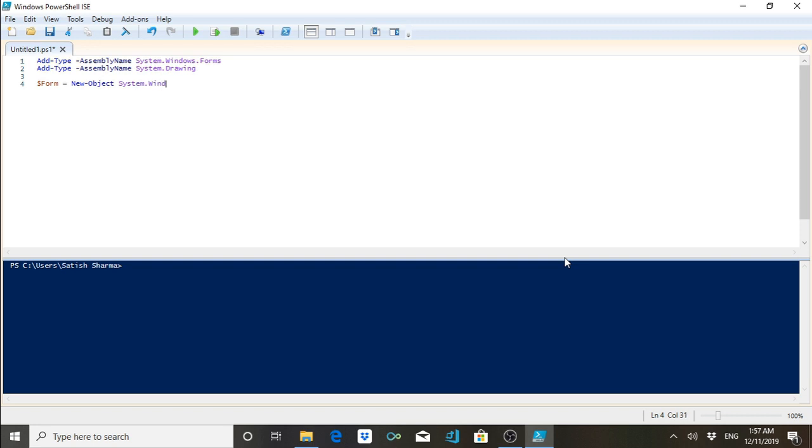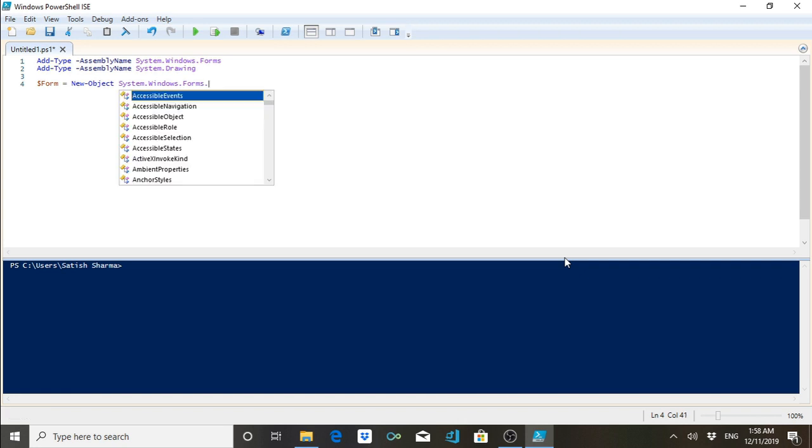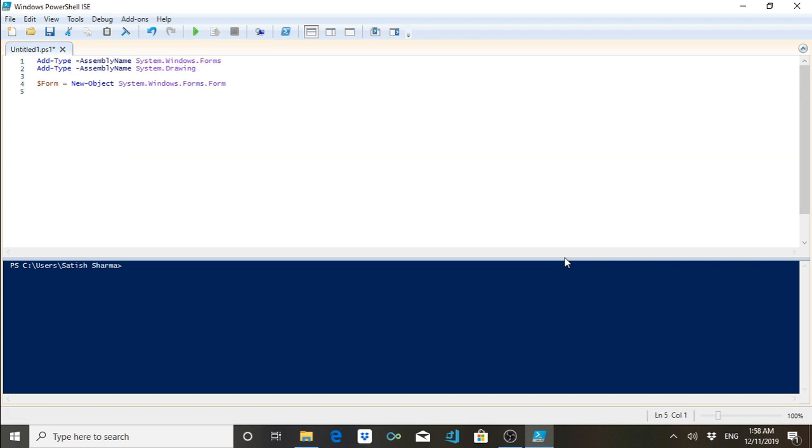So I hope you all know from my previous videos how to create a form. Okay, this is a form. This is an object. So I have converted the assembly into an object, a form, and with this object we will have many different properties and methods.